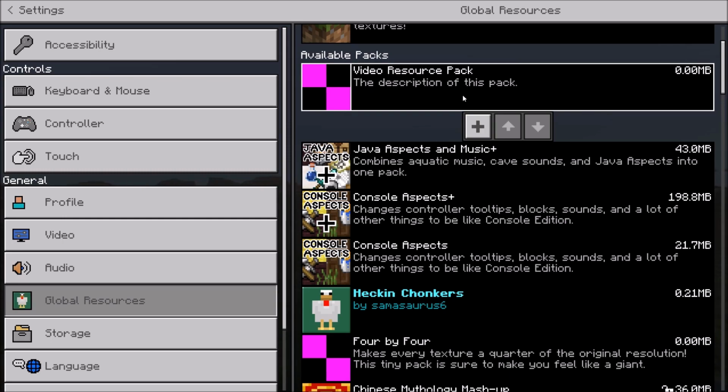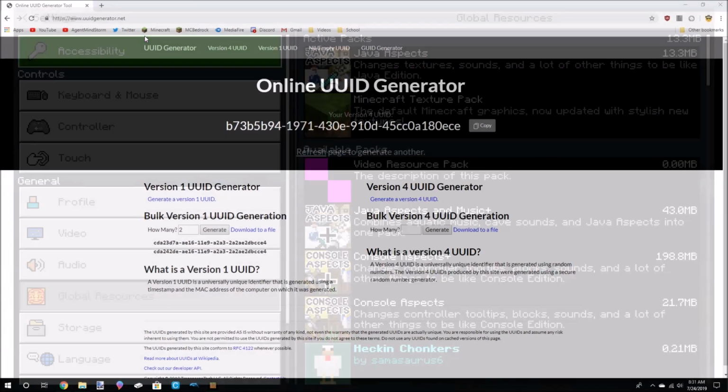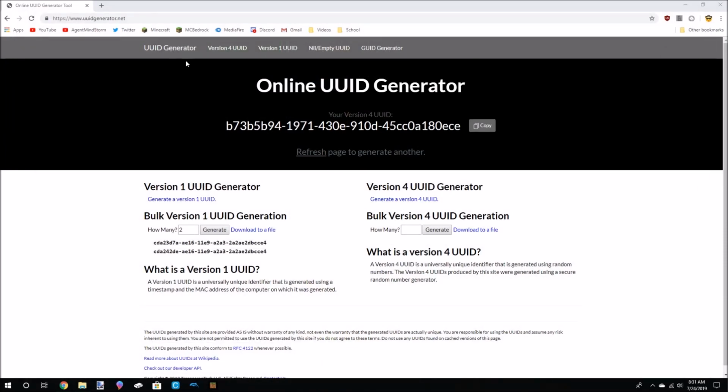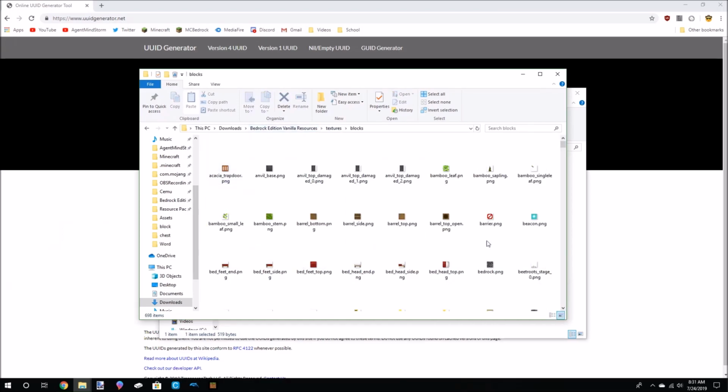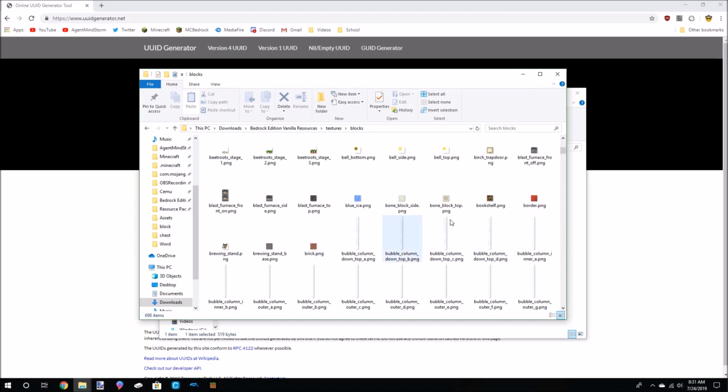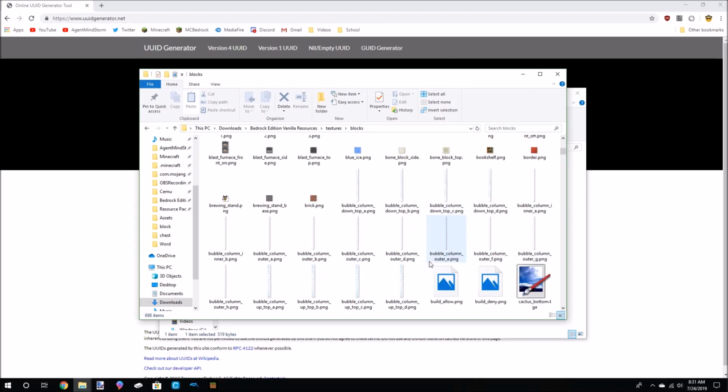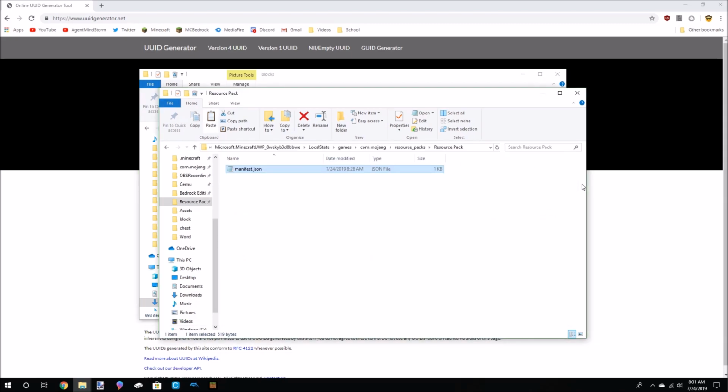The icon is missing, and the pack doesn't actually do anything yet, but you've got it created. Close Windows 10 Edition now, and we can add a basic icon. Go back to the Default Files folder, open Textures, Blocks, and choose anything from here that doesn't have transparency, like glass or leaves, to be your icon. This is just temporary, and it's easy to change later, but for now, we need to have one so the ugly pink and black image isn't plaguing your Resource Packs tab. Copy the texture you want to be your icon, and paste it in your resource pack folder. You should now have two things in this folder, which are the manifest and the texture. Rename the texture, with F2, to pack_icon, and press Enter. And that should be it.